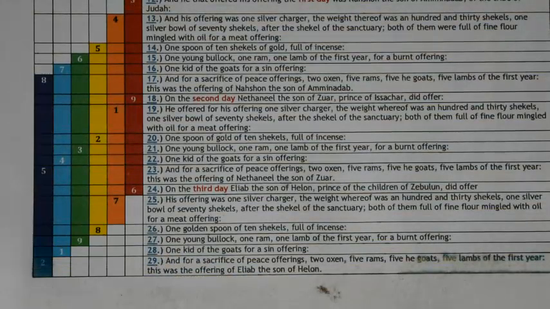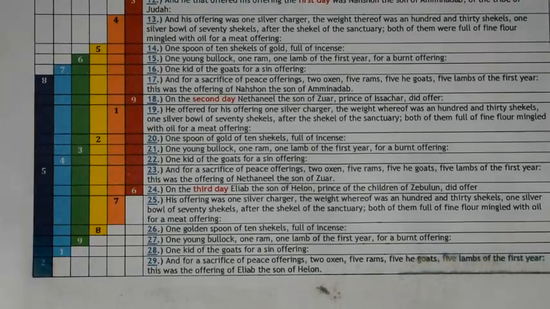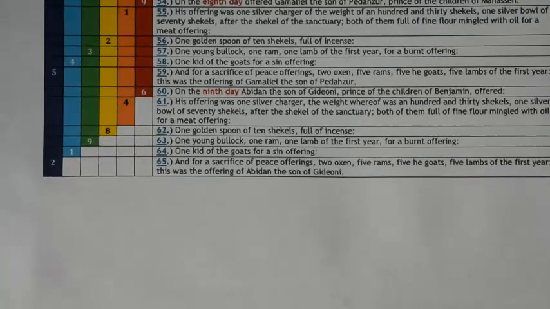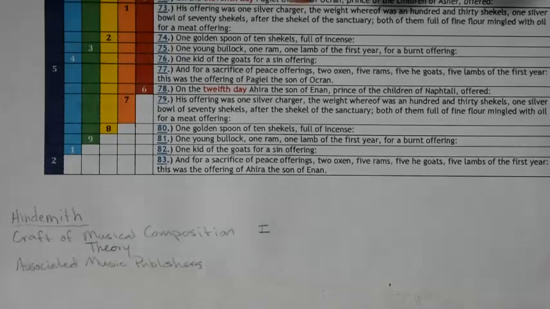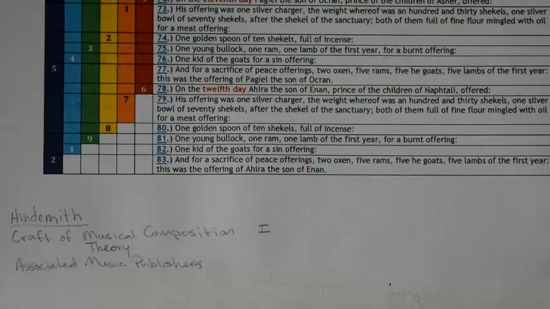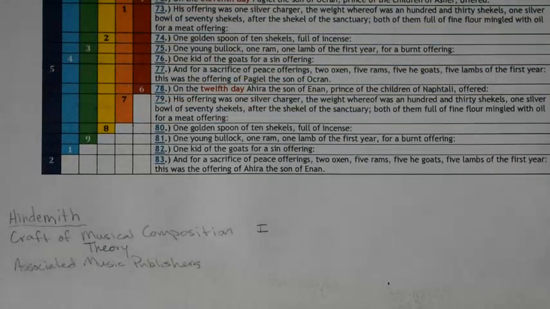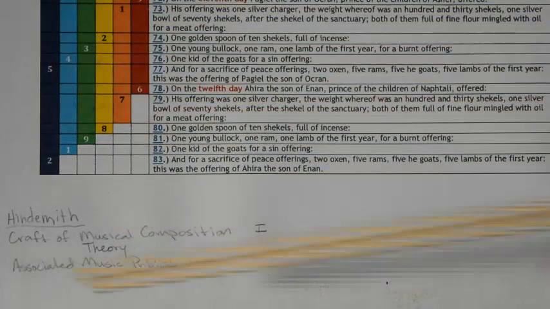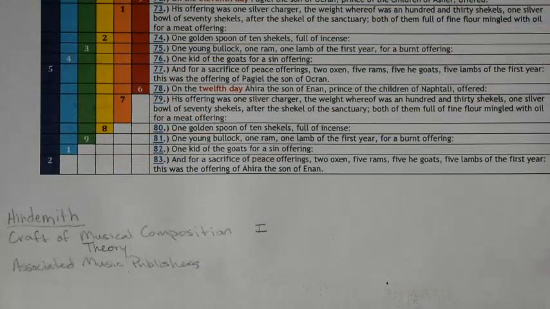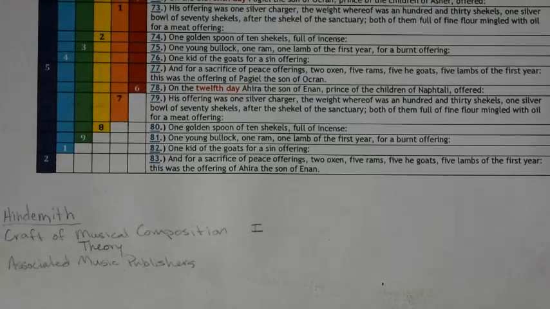And so we're going to see that same pattern that's going to go on every single one. In fact, here is verse 30, goes up to 47, same thing. Verse 48 down to 65, you get the same pattern. And finally, verse 66, the 10th day, 11th day, 12th day, same numbers. So these numbers, as you saw me turn the page 4 times, that means these numbers come up 4 times, like I said. So there's a repeat of 12 times, and there's also a repeat of the numbers 4 times.